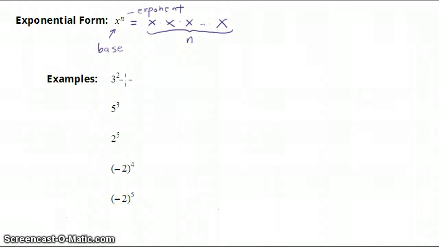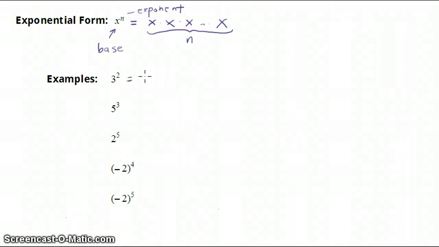So in the next example here, we've got 3 to the second power. Another way of saying 3 to the second power, sort of a shorthand, is we say 3 squared. And that actually comes from the area formula for a square. If I want to find the area of a square, I multiply the two sides together, or I raise the length of the side to the second power, so that's where that phrase comes from.